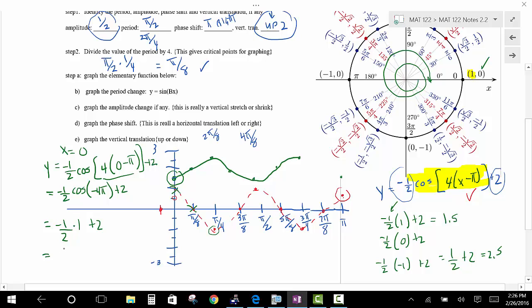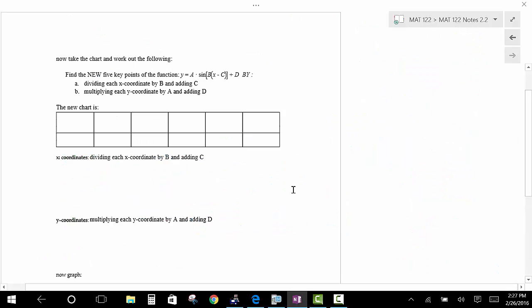Okay, now look what we have. We have -1/2 plus 2, so that's 1.5. And that's what that y value is. That has a y value of 1.5. Okay? So basically you just kind of cycle through these points. So notice that the maximums ended up all having the same value. This, and this all have the same translated value. And then the low point, since you had a reflection, ended up being the high point now, and so forth. So that's how your wave is going to go. Okay, so I think that will finish up.